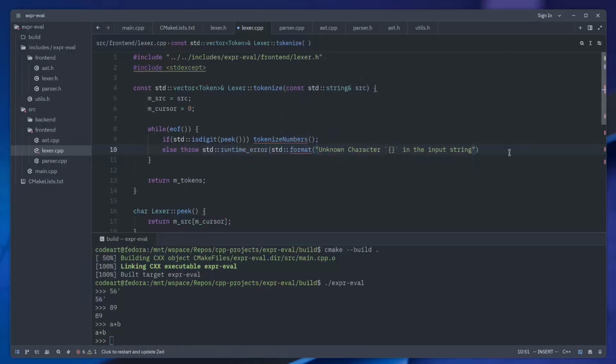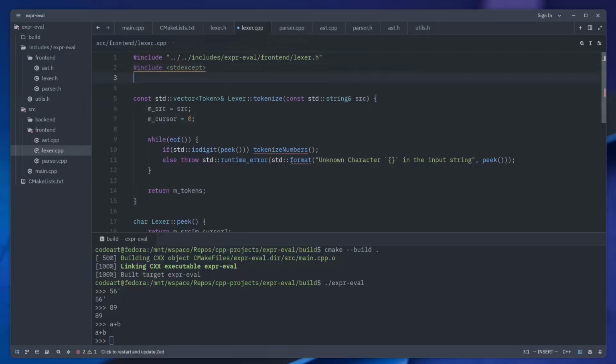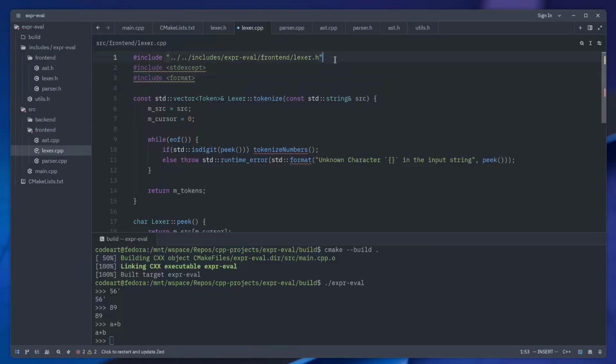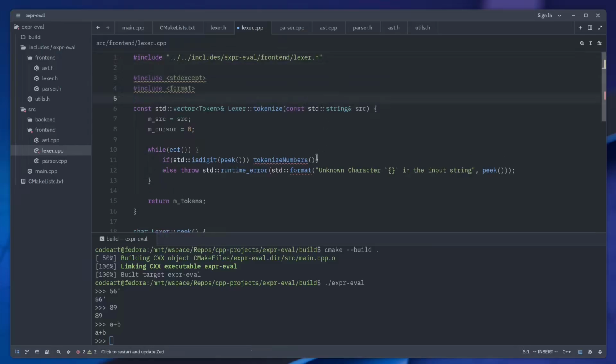This comes with C++20, but if you're using something newer, you can still import FMT into your project and work with it. And I'll just do pick here. Good. So let's also include format here, and then let's implement this method.